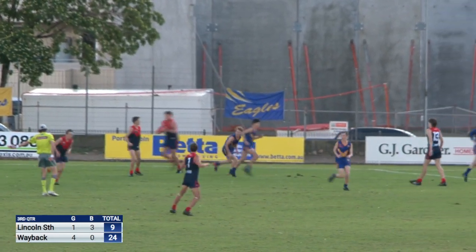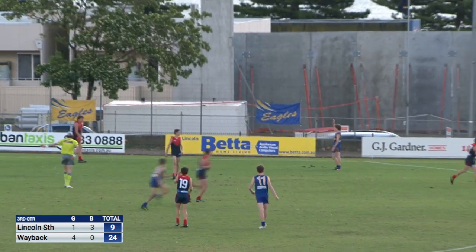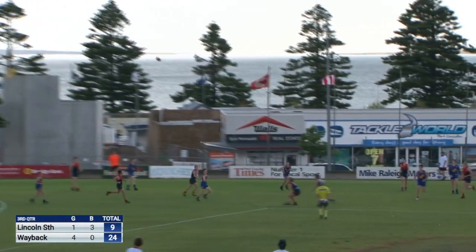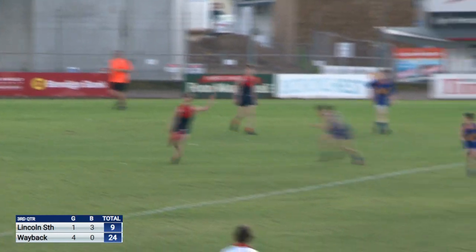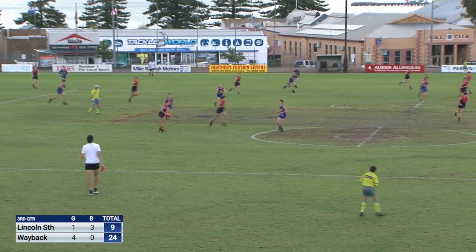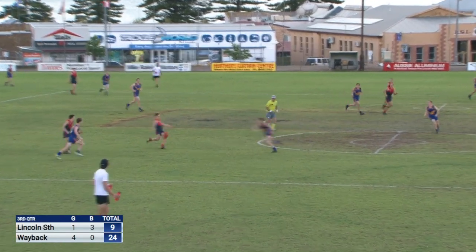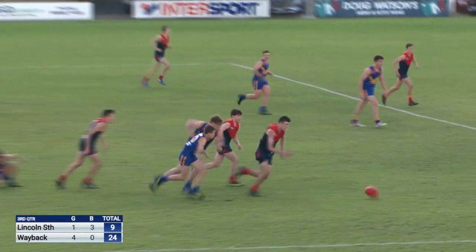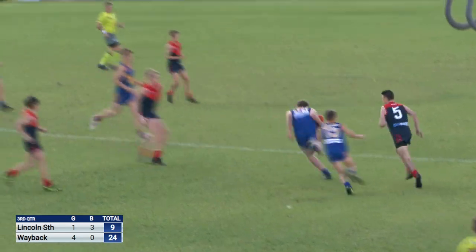It's a nice tackle. Not a lot of opportunity, but a free kick for holding the ball. Feeney with his long left leg. I imagine he'll kick it as far as he can down the line. Doesn't quite get hold of it. Goes to Baldwin. A nice grab by Baldwin on half back. Plays on, wheels across, looks up, finds Waybacks, and that's Mitchell Bailey. Mitchell Bailey doesn't know where to go. He's got to kick the ball, kicks it high, goes to Mullins, ball behind. Hart trying to pick up the ball, slight push in the back, but he overruns it.